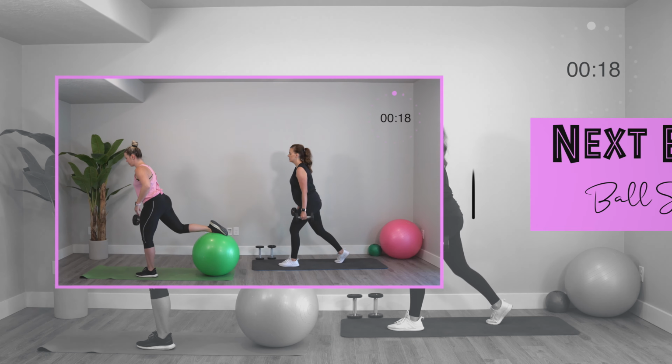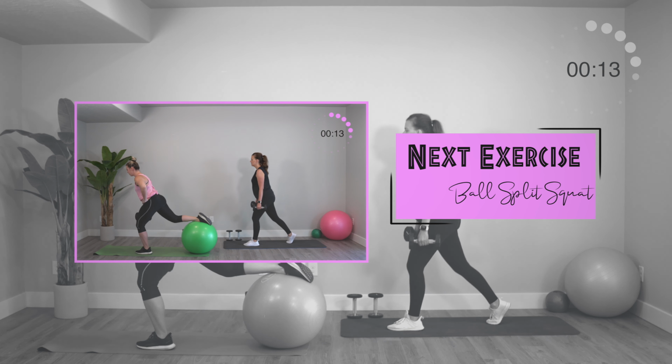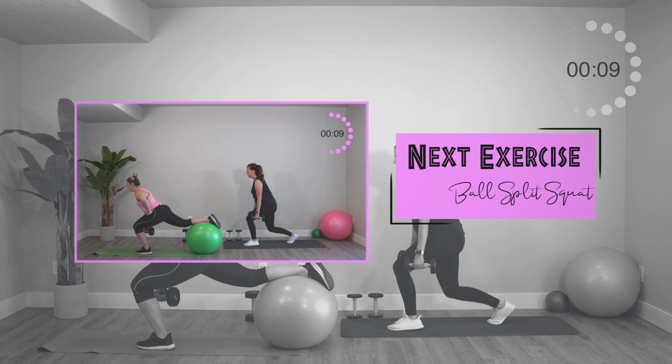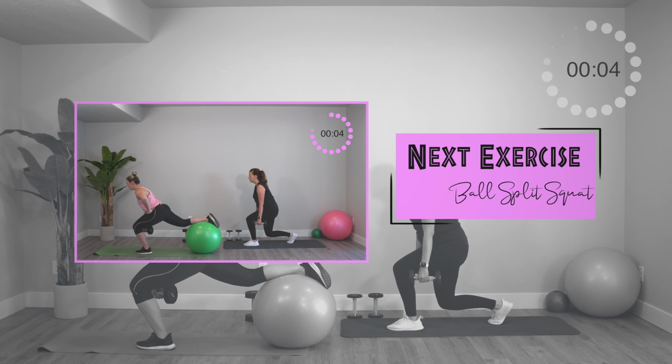Next exercise, we have a couple modifications you can do. You can make it hard and put your foot on the ball, holding a dumbbell and going back. Get low with that knee. Or you can see Miranda here is just holding her dumbbells with a split stance lunge and getting that knee low to the ground.